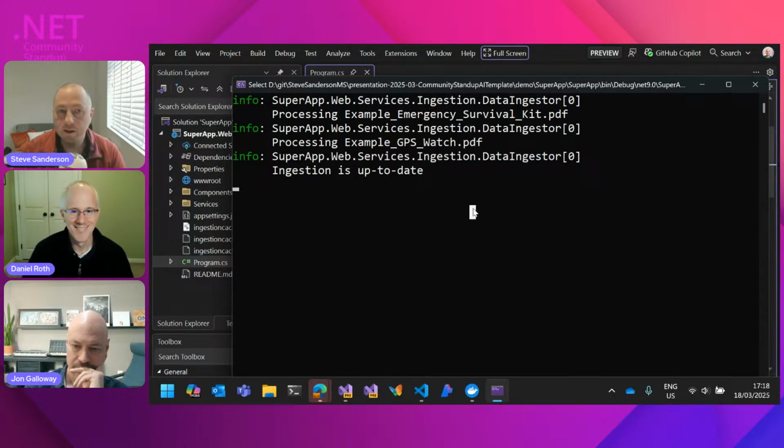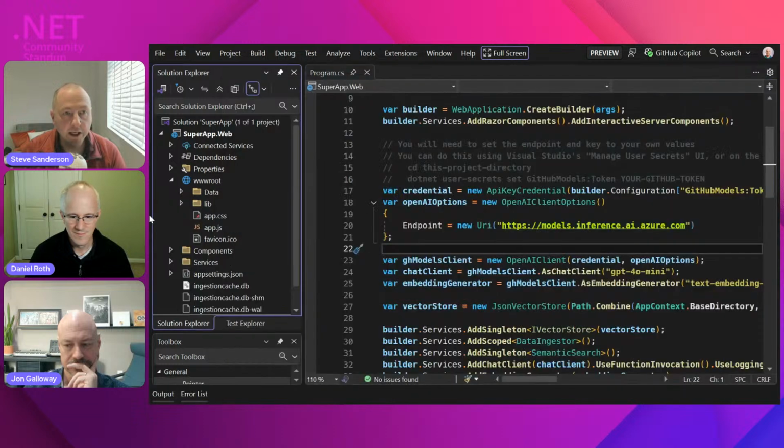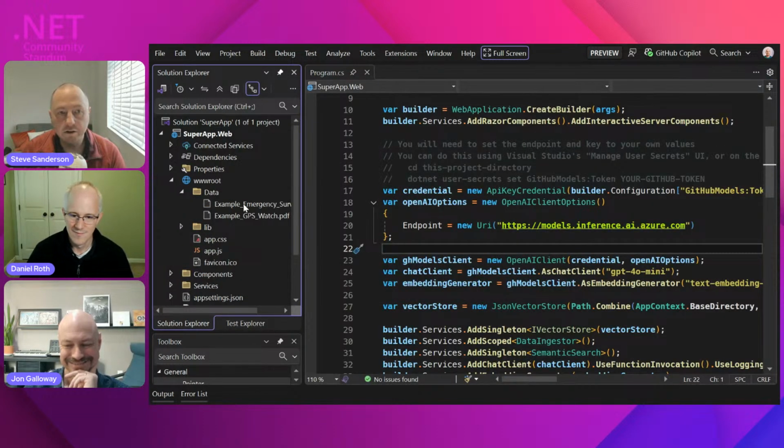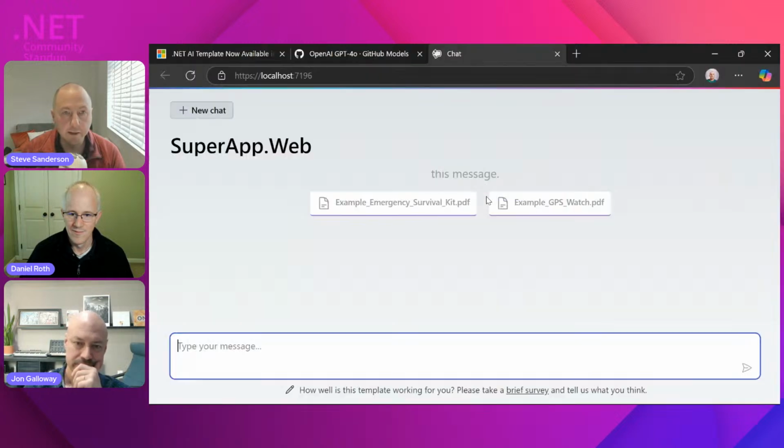Okay, and that's because we're ingesting some data that we can use within the chat system, and you can change this to other data, and I'm going to show you several ways of doing that in a minute, but let's just see what we get by default. Right, you can see it's got these two different PDFs, and in fact those two PDFs come from this data directory here inside my application. All right, so that's started up now.